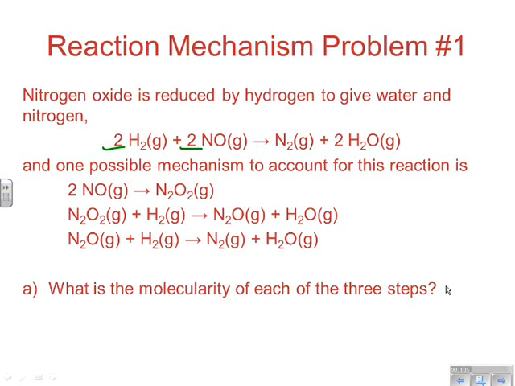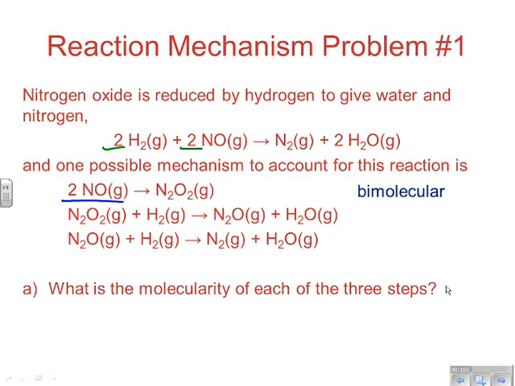So what we have is a proposed 3-step mechanism. Now, the first thing I want you to do is look at the idea of molecularity that we talked about. If these are elementary steps, you should be able to figure out what type of molecularity they have. In step 1, 2 NOs react to make N2O2. Well, this is a bimolecular situation because we have 2 NOs reacting with themselves. It's a collision between these 2 things. It's not a straight decomposition of NO into something else. 2 NOs are actually combining. That's a bimolecular step. So that was the A plus A type situation. So be careful when it's written in this way. It kind of hides the fact that this was a bimolecular situation.